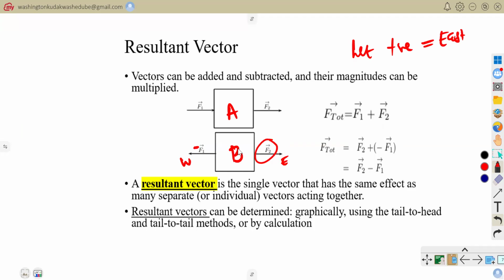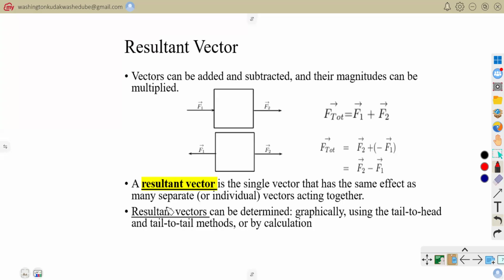So if you subtract the two vectors, you would also get your what? Your resultant. Because these two vectors, they are in two different what? Two different directions. So that is what we mean by vectors can be added or subtracted. So when vectors are added or subtracted, you get something that we refer to as the resultant vector. And the resultant vector is that single vector that has the same effect as multiple separate vectors, or else two or more separate vectors.